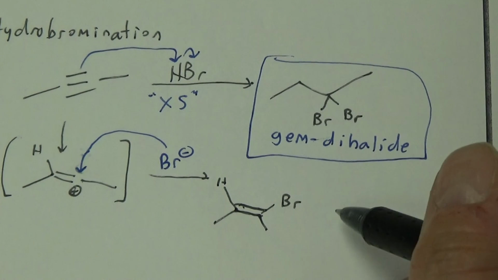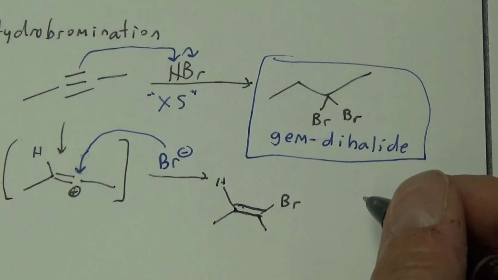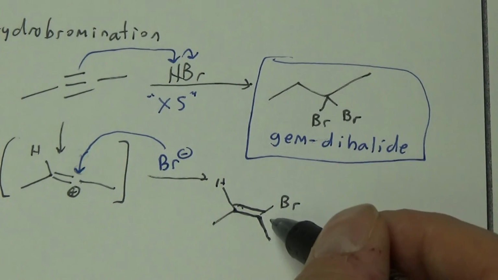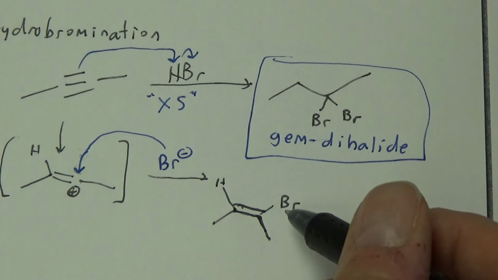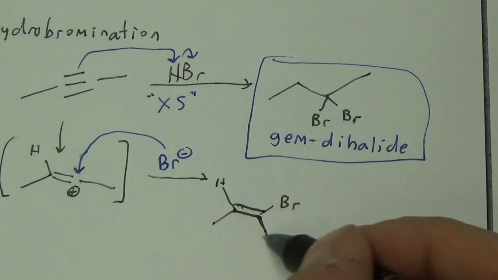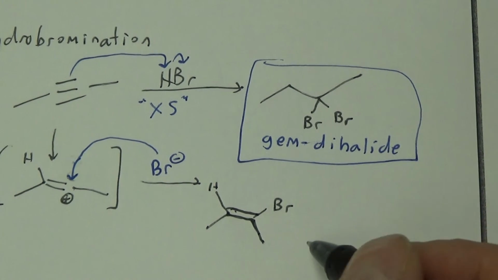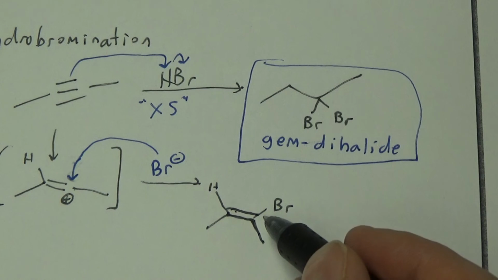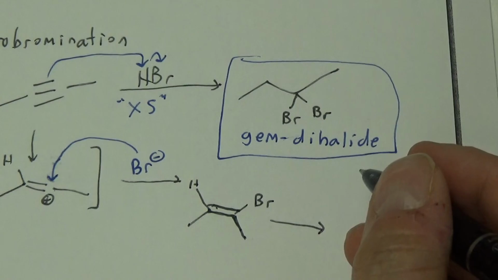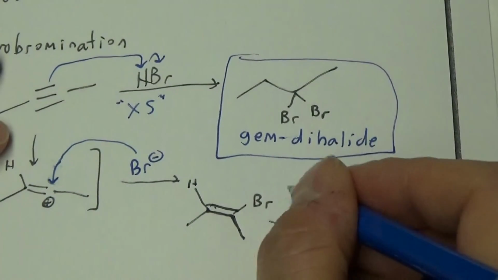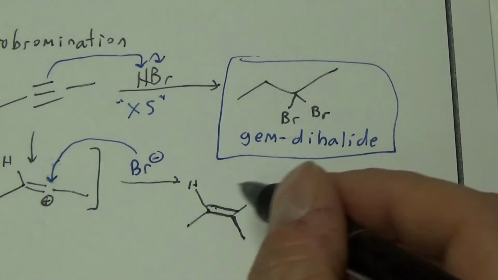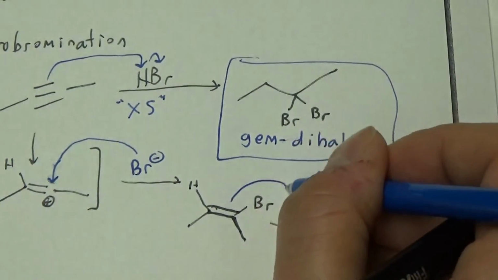But this is where it's kind of going to be Markovnikov, and I'll explain why. Because in this case, we talked about Markovnikov addition to alkenes last semester. Well, this is now kind of like a tri-substituted alkene, right? So it makes sense that the right side is more substituted, and that's where the Br is going to go. So that's why we're calling it Markovnikov. And just draw another HBr. Okay, and what's going to happen is the alkene attacks.